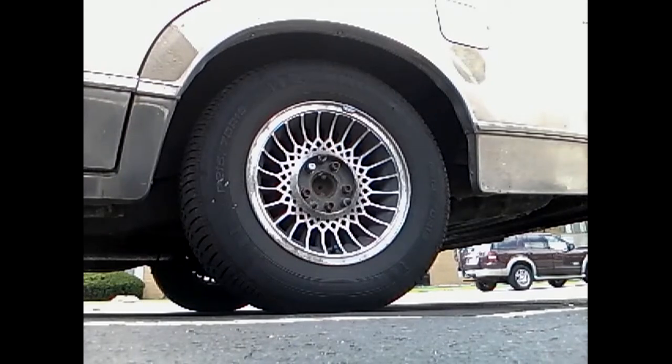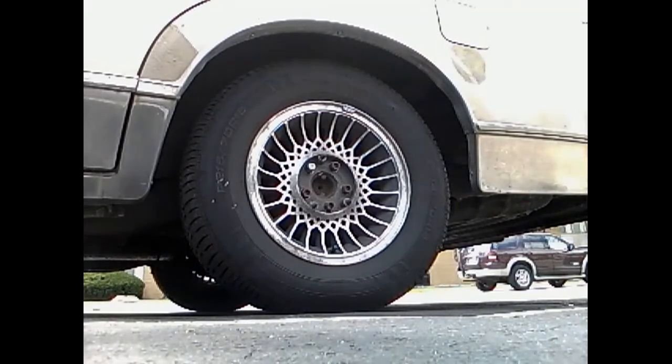Today, what I'm going to do is take off my tire and inspect my rear drum brakes. What's happening is I'm getting a symptom where I step on the brake and sometimes it either sticks or pulls, or it just feels like it's working differently at other times. So I'm going to take it apart, inspect it, and show you how to put it all back together.